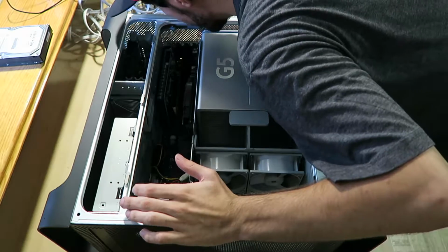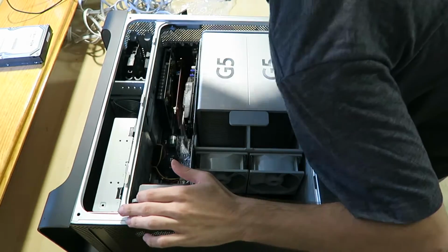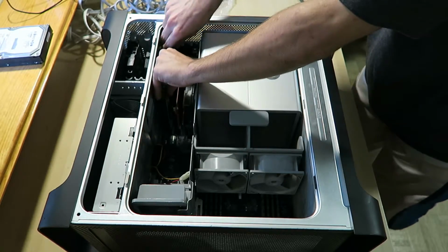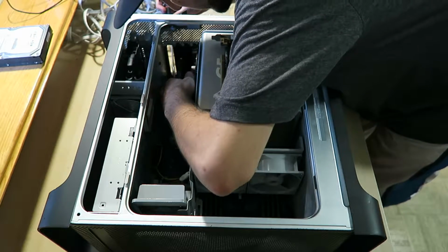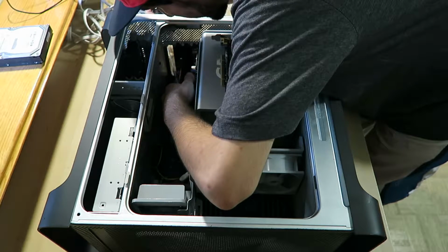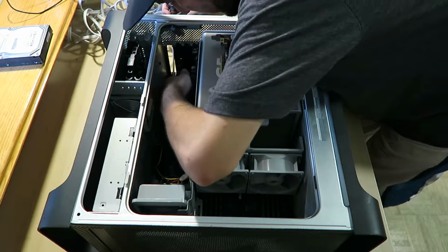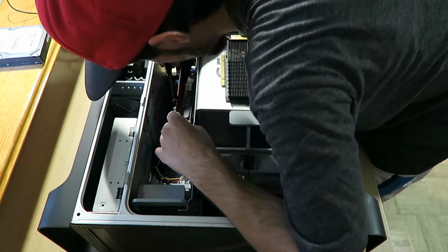Dear God, no. Where'd that, oh my God. I see it though. Okay, this thing's coming out again. For fuck's sake. Come on. Move. Move. No, not that way. Not that way either. Yes, that way, that way, that way. Okay, that made progress. Alright.